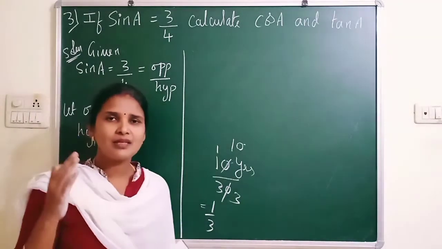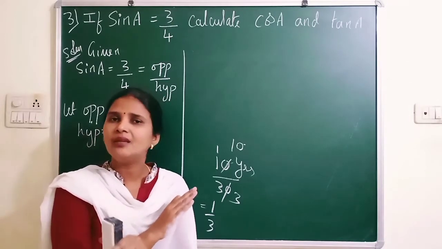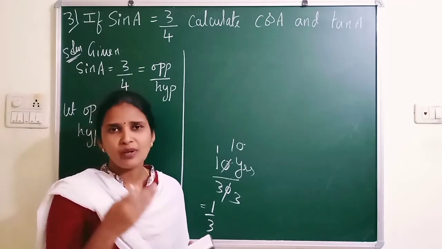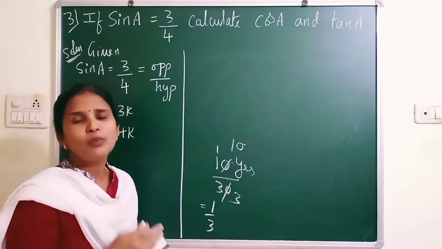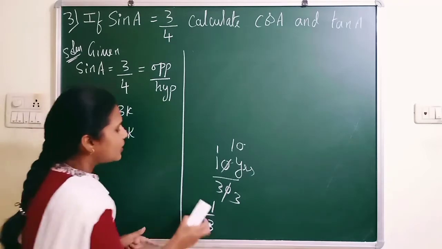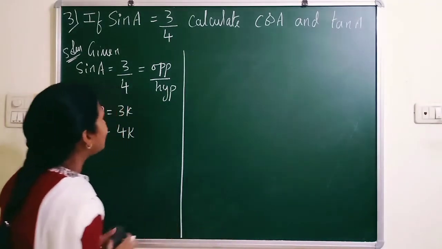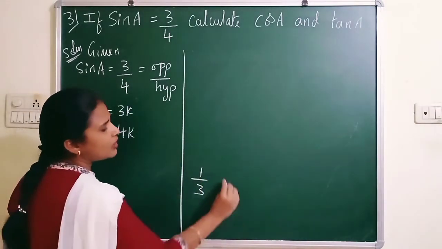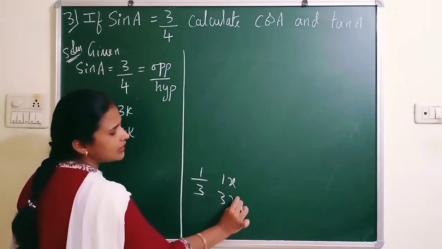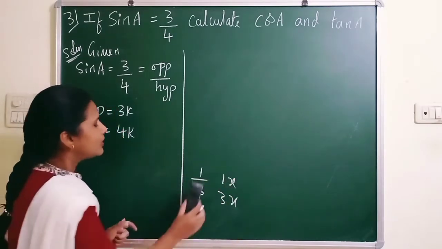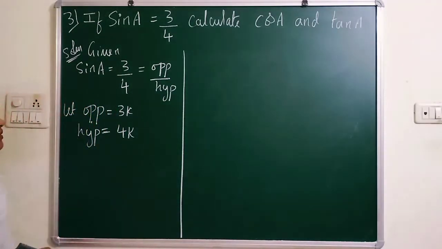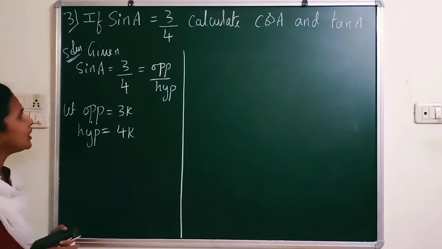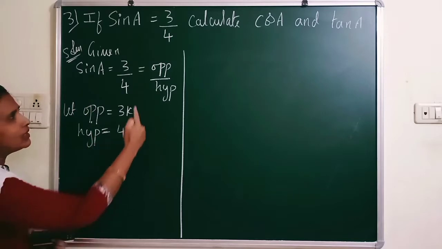Whenever in the question he has given units in centimeter, no need of taking k. Whenever he has given a ratio of any trigonometric ratio, then we have to consider the numerator and denominator along with k. Even though at the end k gets cancelled, because it is a ratio, whenever a ratio is given, 1 by 3, what will you take? The ratio of the daughter's age is 1x and the ratio of the mother's age is 3x. In this way we consider the ratio. In the same way here also, many will think that k gets cancelled, so no need of taking it. But still, you should not miss the concept. He has not given any centimeter, it is a ratio.